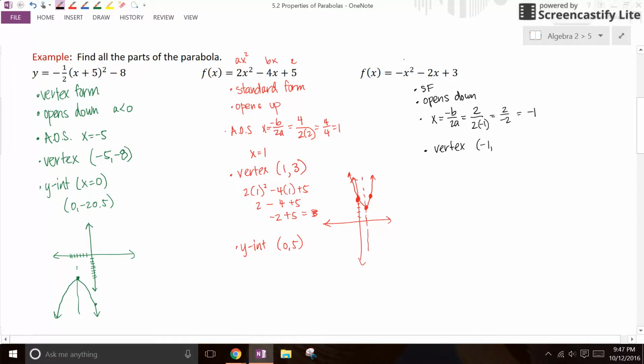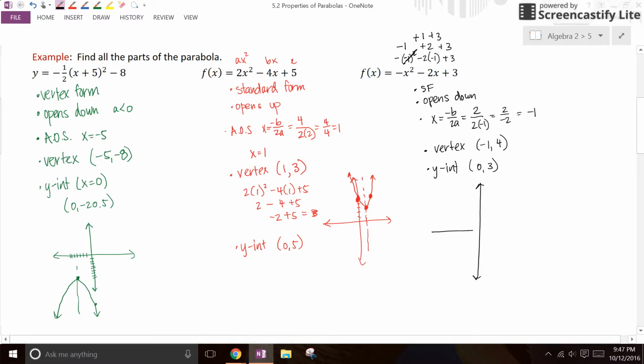And what is that? Well, this is negative 1 squared, and then make it negative, minus 2 times a negative 1, plus a 3. Oh, that's going to be tricky. That's 1, but then make it negative, so negative 1. This is plus 2 plus a 3. So that's negative 1 and 2 is going to be positive 1, plus a 3. So that means 4. So the vertex is negative 1, 4. The y-intercept is going to be 3. How do I know? I just put zeros in for the x's. Everything drops out. I'm left with 3.